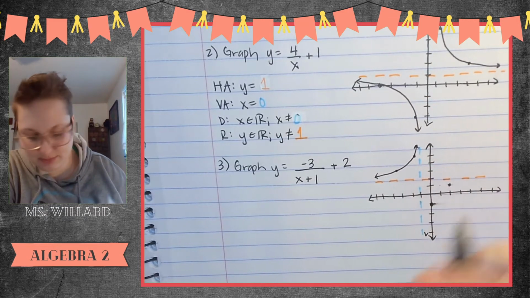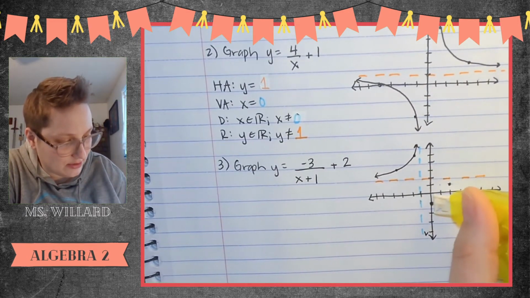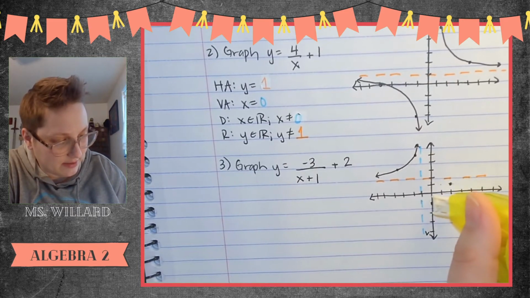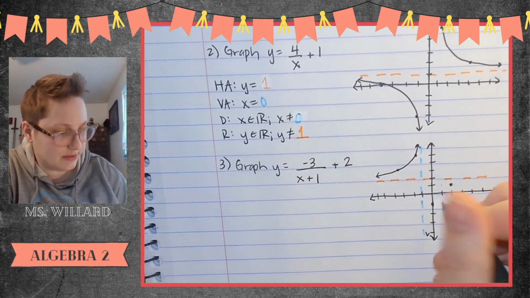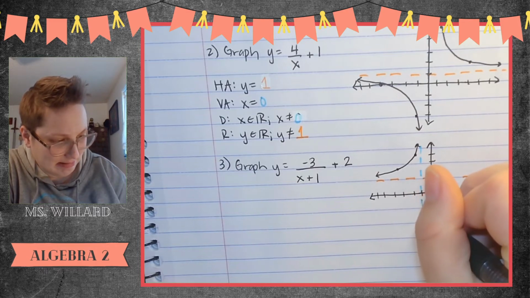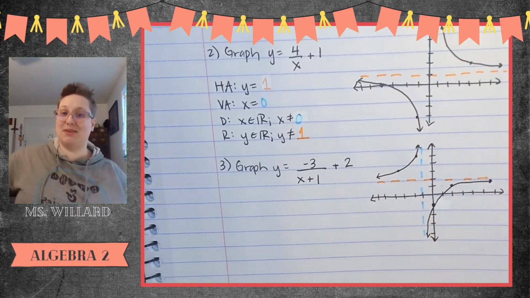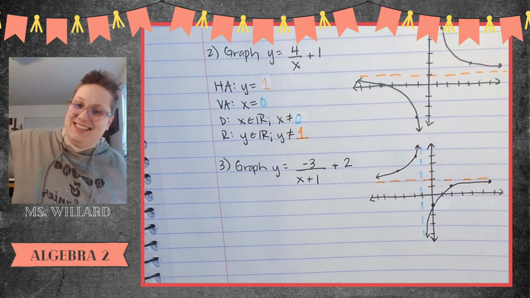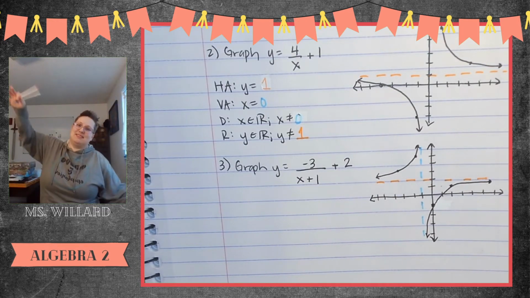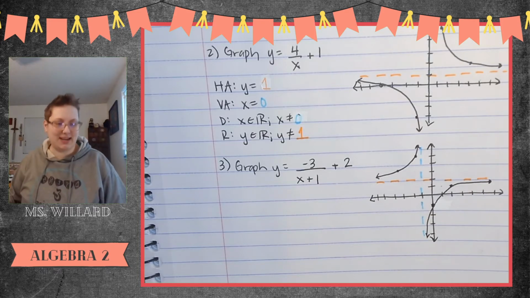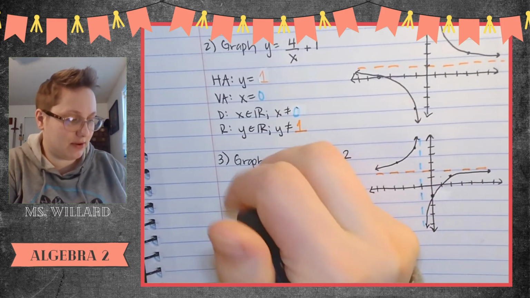To be honest with y'all, this part really doesn't matter to me as long as you have the right area that the graph is. But I think other teachers care, so I'm going to try to teach it better. I care that the swooshes are in the right spot. So see how it's different, right? It's not like this, it's like this. I'm waving my arms, I promise. I'm a beautiful butterfly.